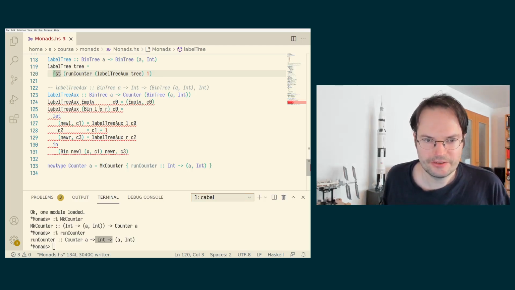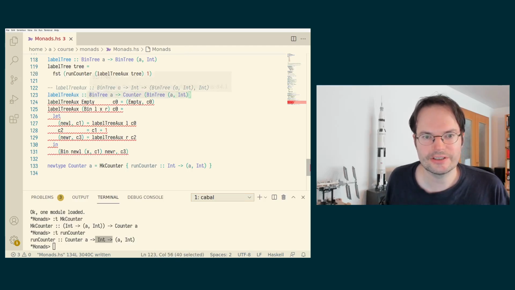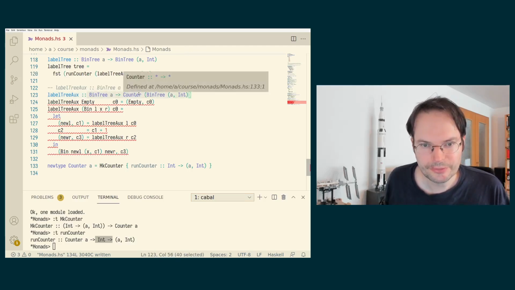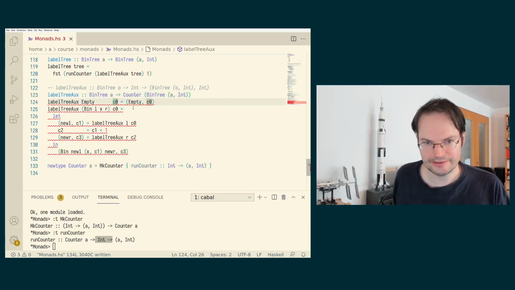So the first thing that is wrong, very objectively here, is that before we had been writing this as a function that takes two arguments. On the left-hand side of the equals, we have two arguments in both these cases, the bin tree argument and the int argument. But now, label tree aux is a function that takes one argument and then produces something of type counter. So it cannot take two arguments on the left-hand side.